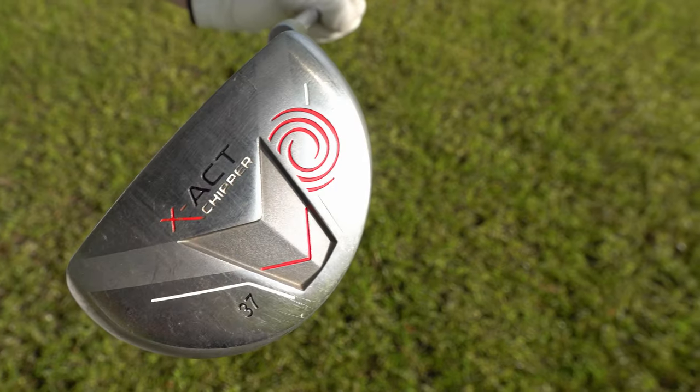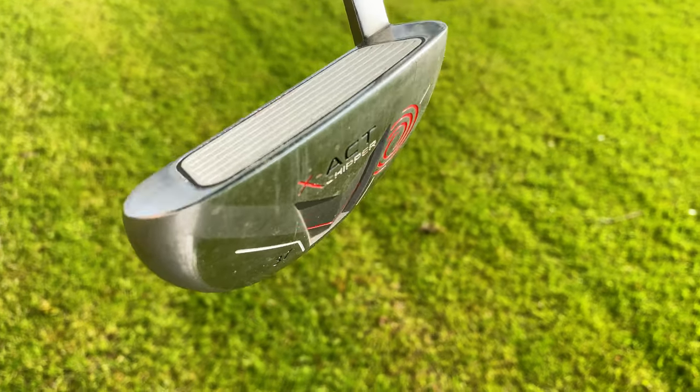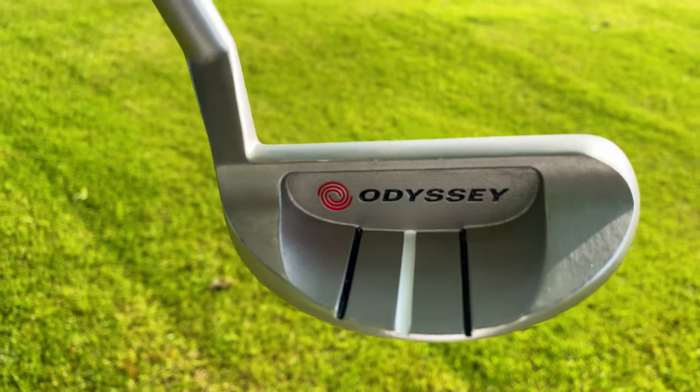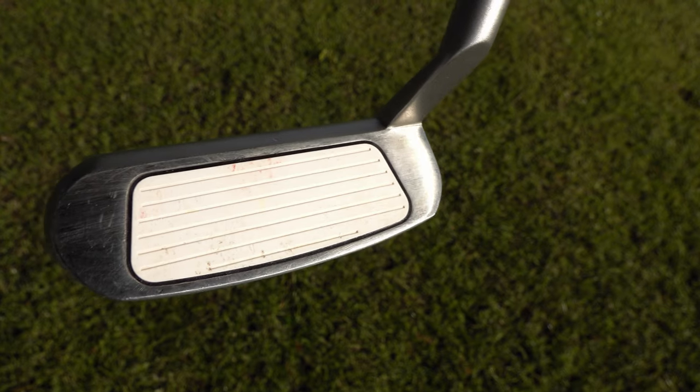That was Rob, who quickly gave it a go and liked it. It just goes to show it isn't just us that can see the difference with it. My game improved drastically and quickly once I started using it. I wasn't sure whether to use it as a putter or a side stroke, but I like using it as a side stroke, and those shots are far better than using the 8-iron or the 60, because I know in the back of my mind I'm going to dig in at some point with those. With a club like this that eliminates topping and gives you massive confidence behind the ball — that's got to be worth it. We think it's worth a buy at 109 quid. It's a hell of a club for that price, and you're not going to lose a lot of money if you buy it and try it.